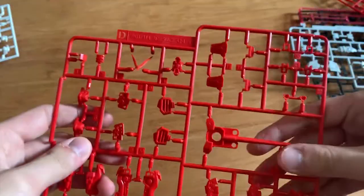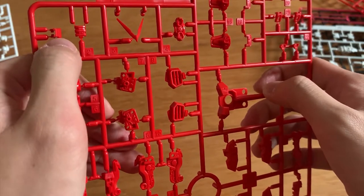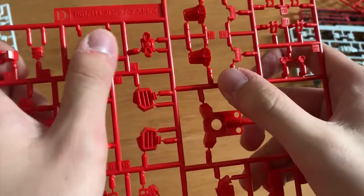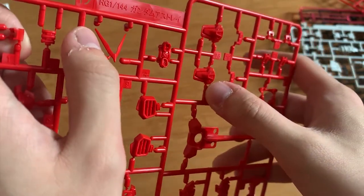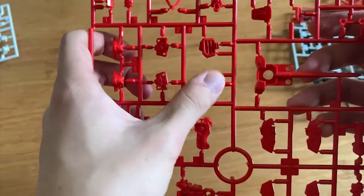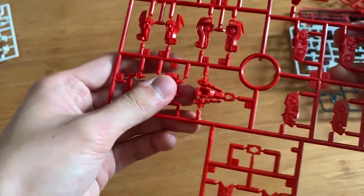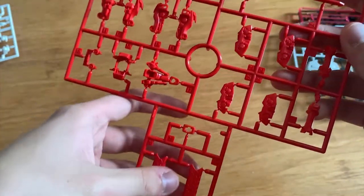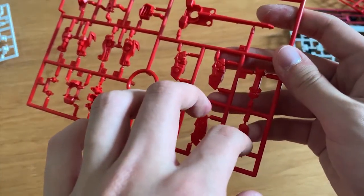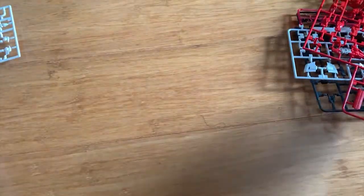D runner, next up. We have the inner frame of the shield, the antenna. I don't know which two these are, to be honest. This one is the head, and this one is part of the shoulder, I think. This is the back of the shoulder. Actually, this one is the arms. This one, I don't really know though. Oh my god, it's been a long time since I built Astray. I forgot which part is which.